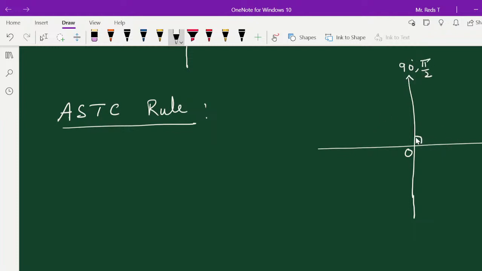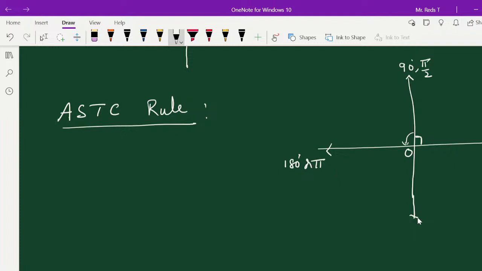Okay, so the angle between these two is nothing but this angle. If we travel from here to here, this angle is taken as plus 90 degrees. When you cover 90 degrees, you will end up on this line. If you mark this as X O X dash and Y O Y dash, then 90 plus 90 is 180, so this can be expressed as 180 degrees or pi radians.